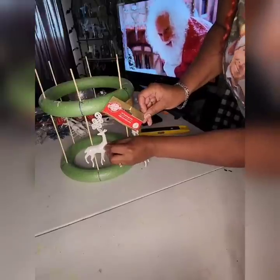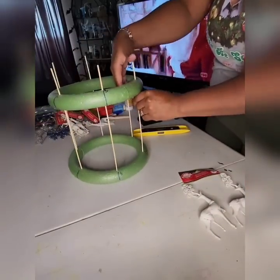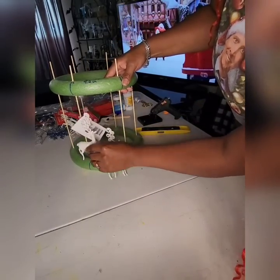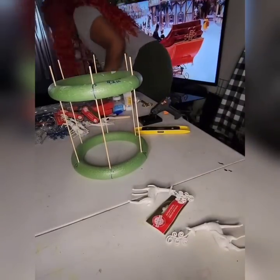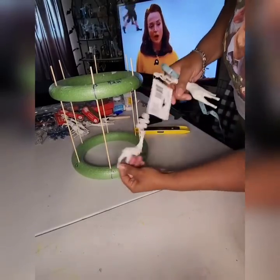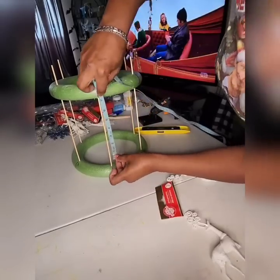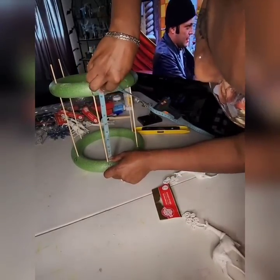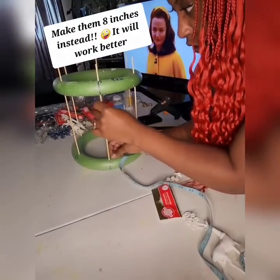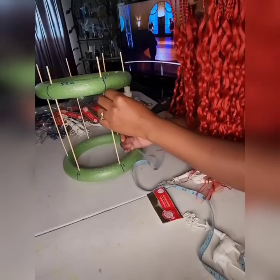So let's see. Put one down there. Make it a little bit taller here. Yeah, I think that's a good height. Oh, I dropped my tape measure. So I want it to be the height of this one, because I'm going to have some down here. Okay, so that one is that about 8 inches. Let me double check and make sure that's about 8 inches. Nope, I was wrong. That's about 7.5 inches. So, 7.5 inches.